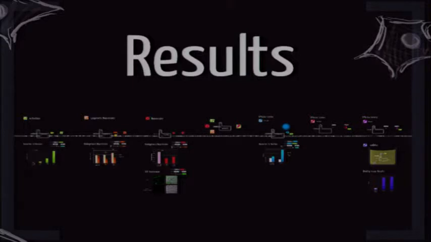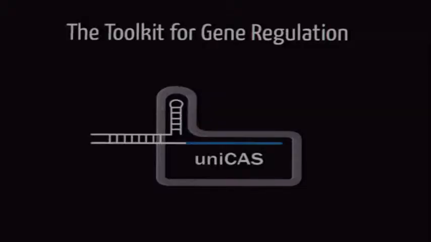So, does everybody know what time it is? Yeah, it's tool time! Okay, just to give you a short summary, I'd like to present you the Team Freiburg's Unicas toolkit. But what does it include? Of course, the heart of our toolkit is standardized Cas9. But also the Unicas activator for tuning your genes.